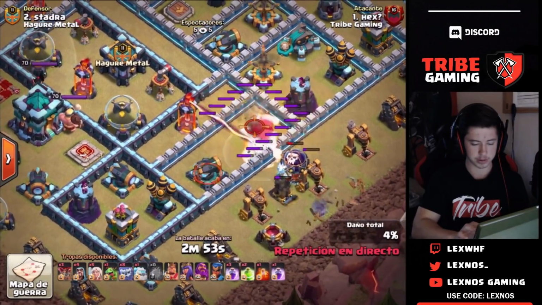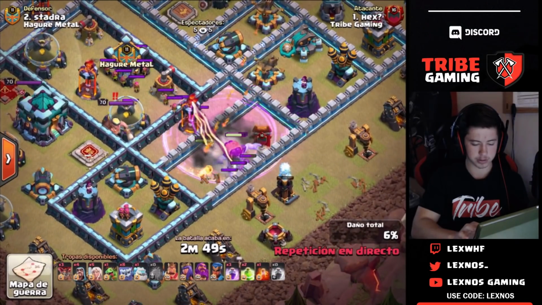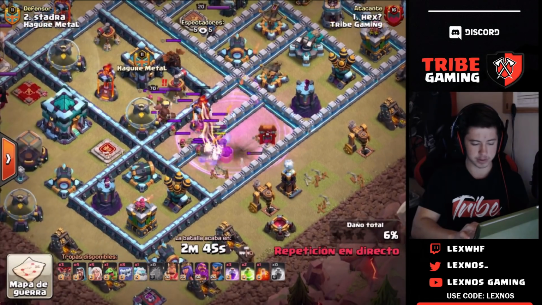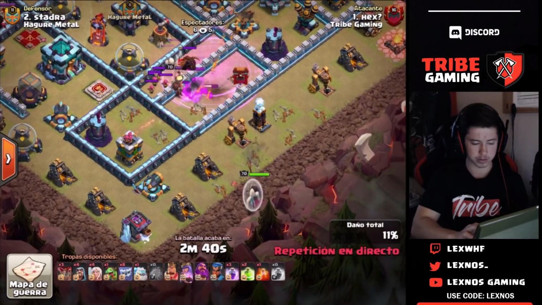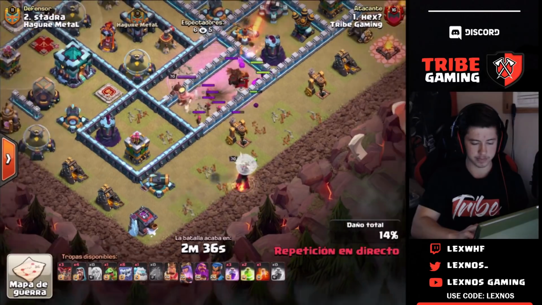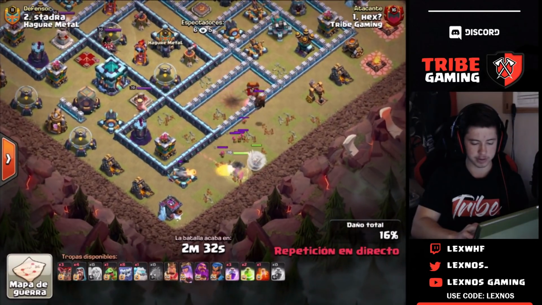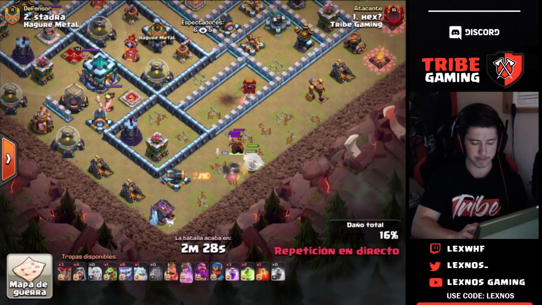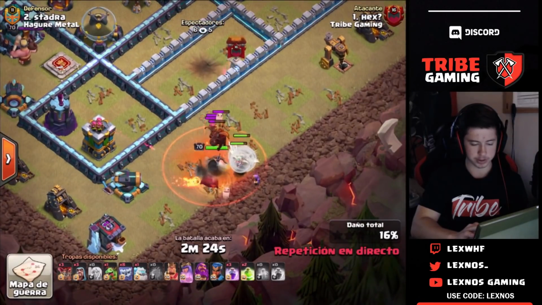No. Get that Inferno, get that Inferno. No. Oh boy. Yep. You can put one wizard to a queen as well and poison. Poisons the archers.